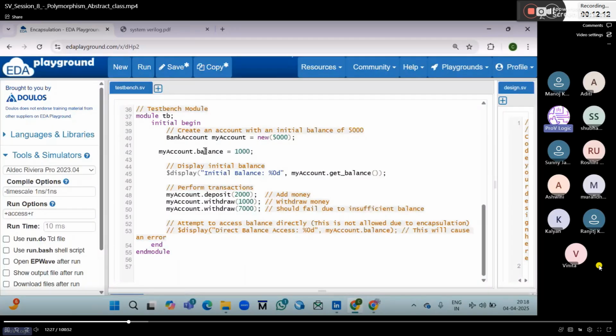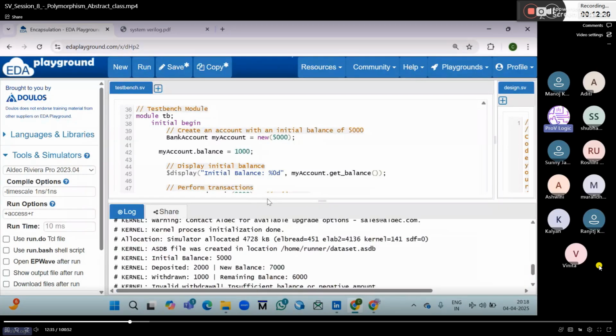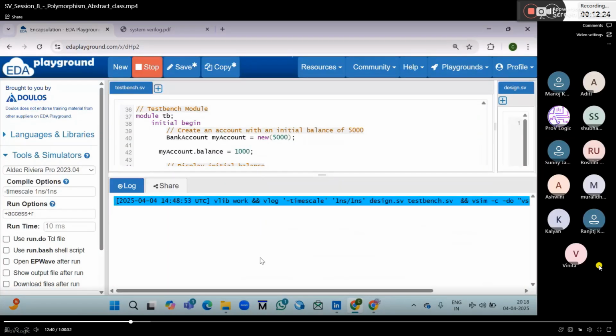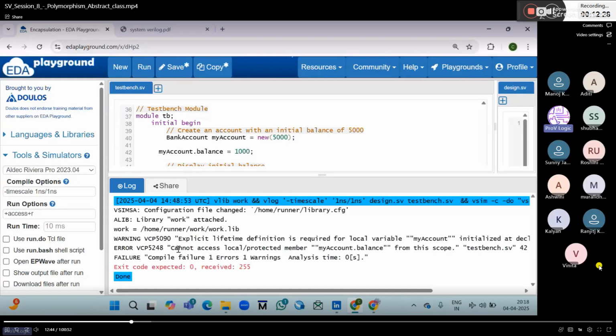We are just touching that local variable from outside the scope. Then we'll see what will happen. See here, cannot access local or protected member my account dot balance from outside the scope. Okay, so like this you will be getting the error.